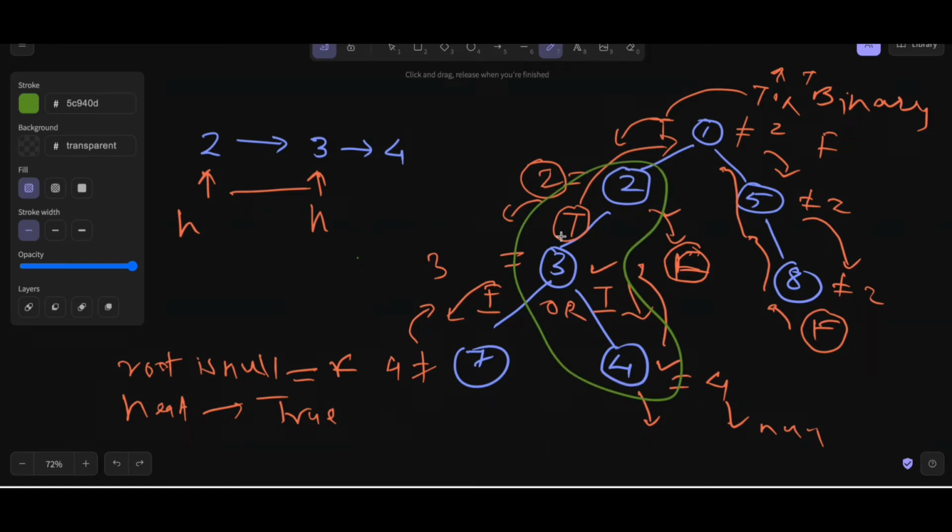We don't need to return the path, we just need to tell whether it is present or not, based on the list node traversal. What we have to remember is that we first have to find where the head node is, and then once I reach the head node, I keep doing head dot next to visit the next node in the list, and then go further down in the tree to find whether head dot next matches the root node or not. So that's the logic here. Let's look at the code here.